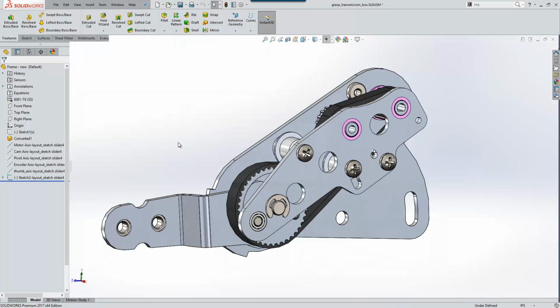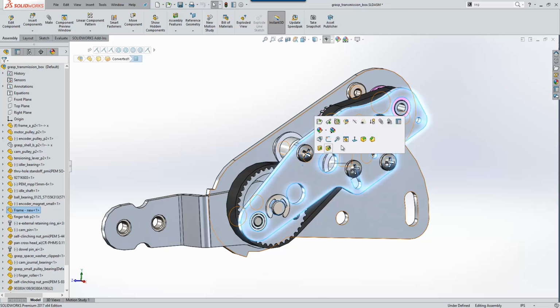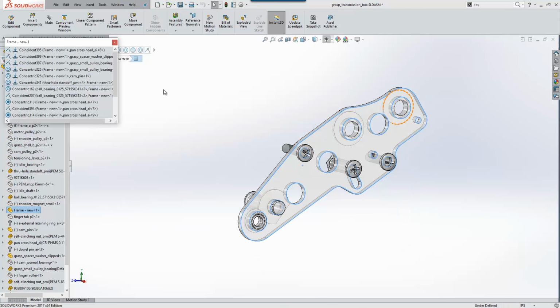If we return to our assembly, you'll see that all the mates that were attached to this component are now still attached. So something that in previous releases, if we'd have saved a parasolid, for example, and replaced that in the assembly, wouldn't hold true. And one of the reasons for that is when we perform, or historically when we perform an operation like save as or convert to a parasolid, the faces and edges within the model get given new identification numbers within the system.